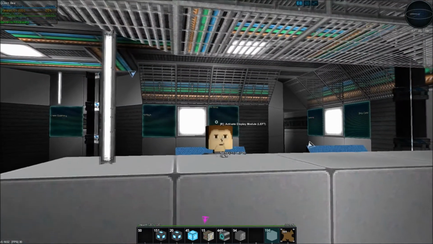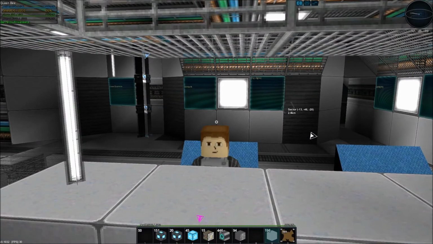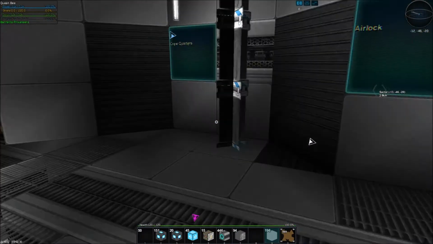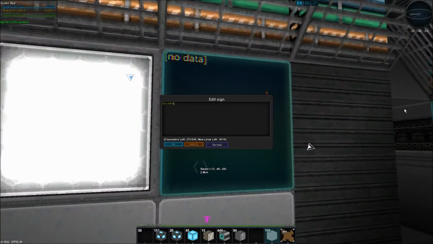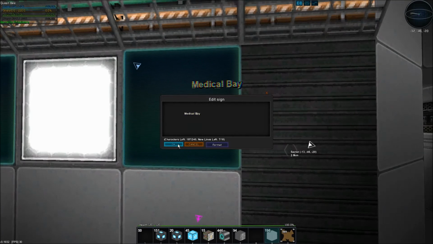Oh, I just noticed that sign is not right. Let's fix that real quick before we cut. That's gonna bug the crap out of me. It just needs to say medical bay, and we gotta put a bunch of spaces in front of it so it lines up properly. Okay, that's close. Let's erase like 4 spaces.